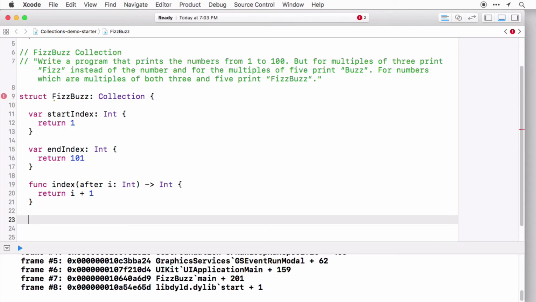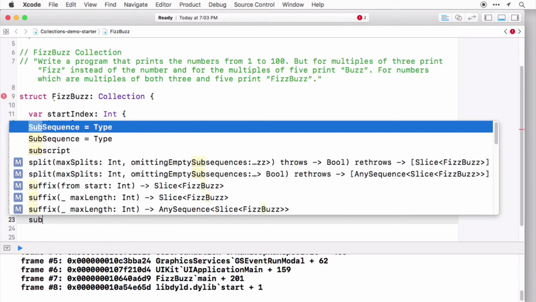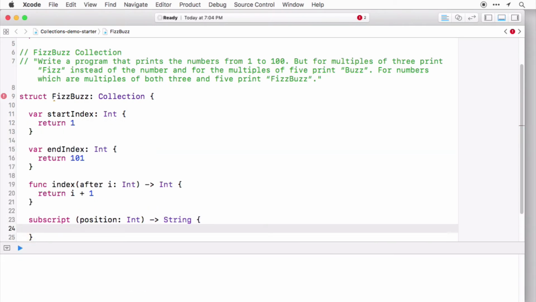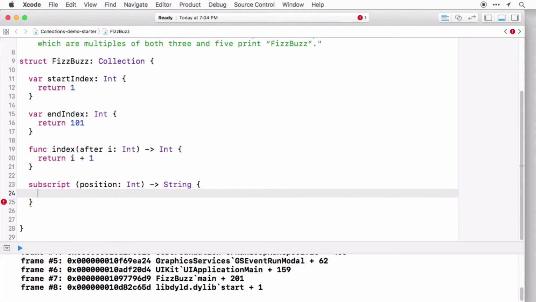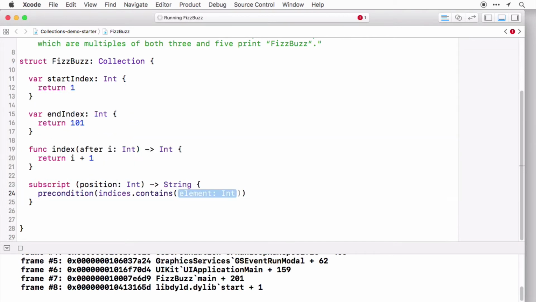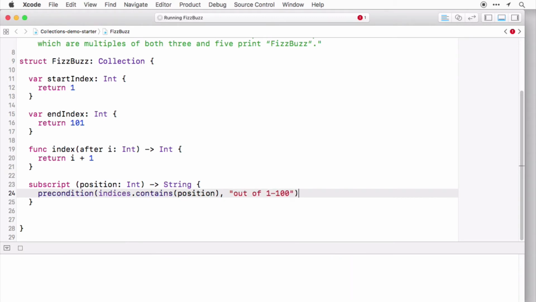And finally, you need to create the subscript. So I'm going to make a subscript for FizzBuzz here. Now I want to make sure that the position is in the indices range, so I'm going to make a precondition. This is just a check to make sure we're good.